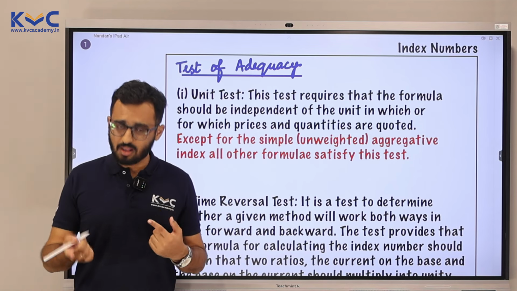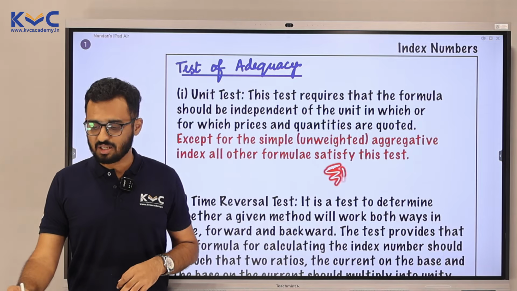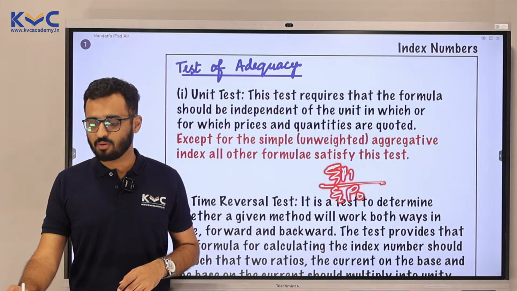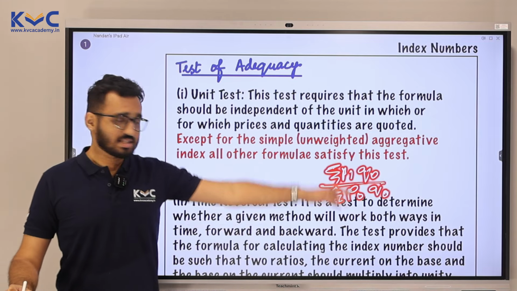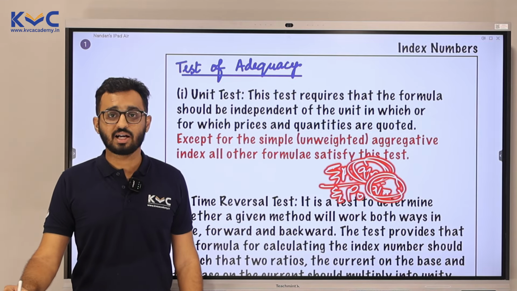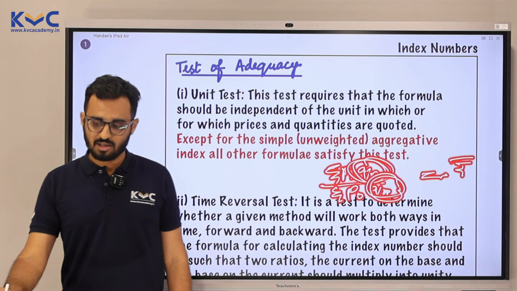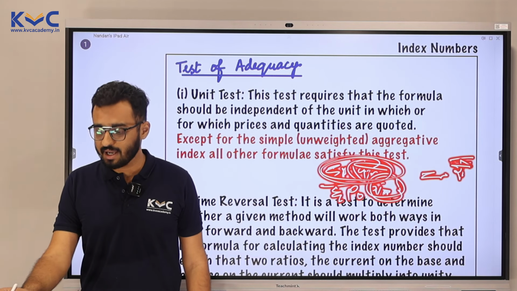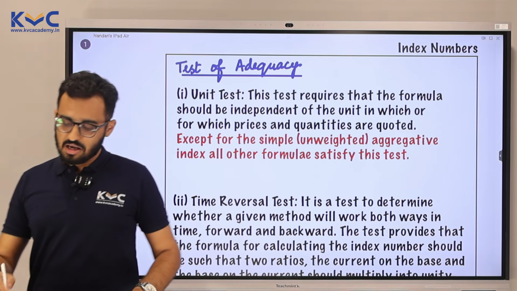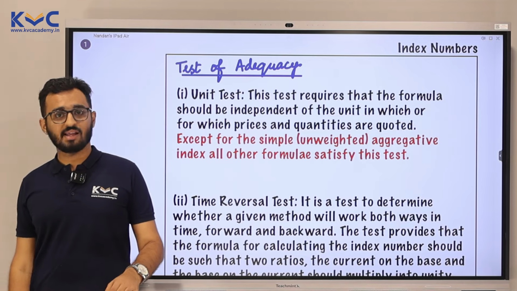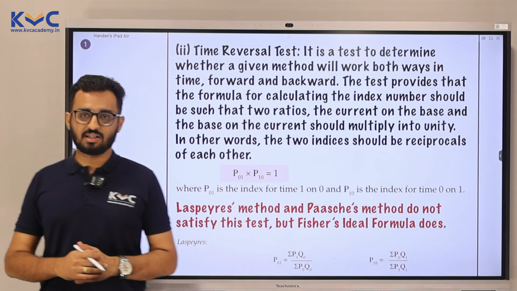But in all the rest of the formulas, for example, Laspeyre's, even though we start with summation P1, summation P0, we are bringing in a quantity, right? So when we bring a quantity, these are treated as weights here, correct? So the answer I am getting is independent of the unit. So the answer is now not rupees. Summation P1 Q0 is not rupees. Why? Price is being multiplied by a weight, correct? So that is why all other formulas fulfill the unit test. Wonderful.